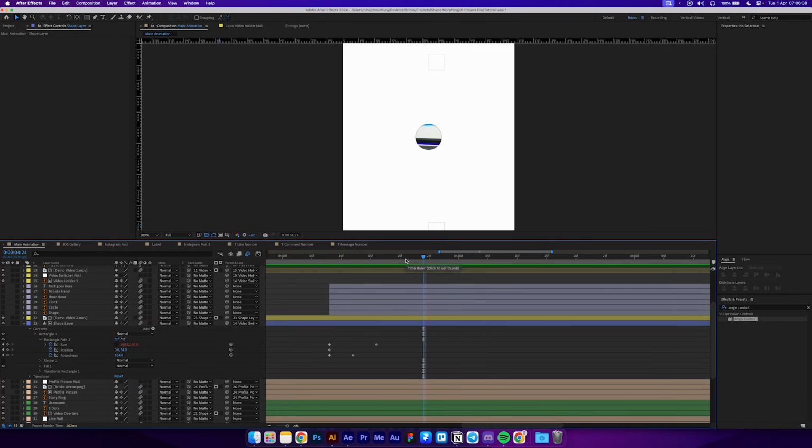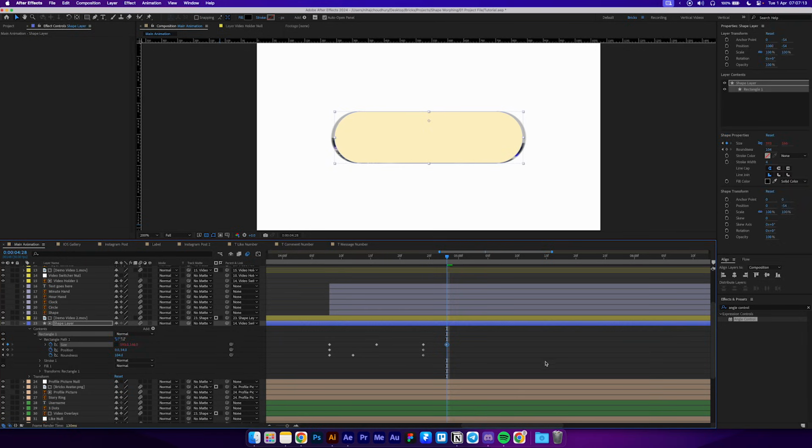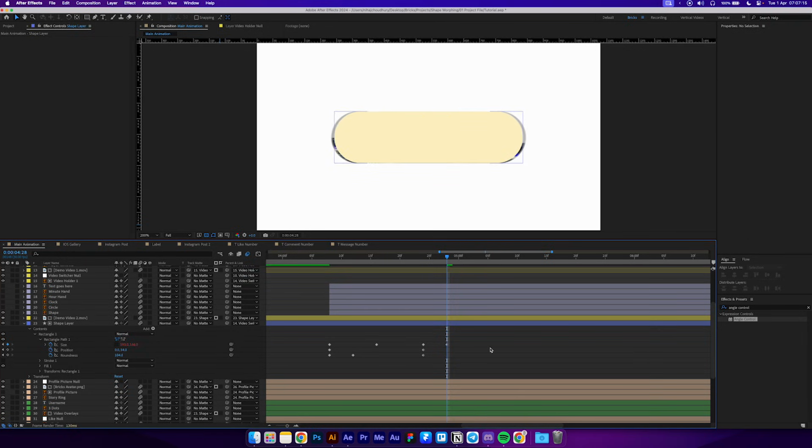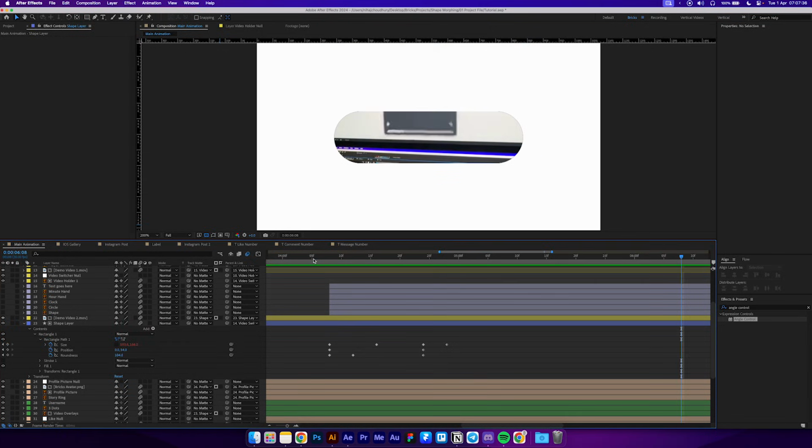Then we can move a few frames ahead and once again set keyframes for the values using the diamonds. This will keep the shape held in between the keyframes. Move the playhead a few more frames to the right and let's re-enable the label shape. Increase the width of the shape till it matches the label. Perfect. It might look like I've made it a bit too big, but the path matches up. It's only overextended because of the motion blur and the bounce expression. Let's see how that's looking. Cool, that's alright for now.